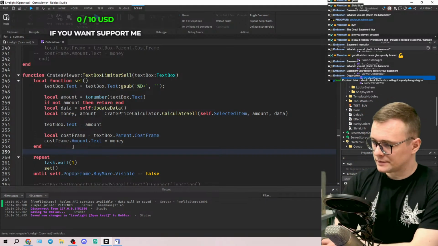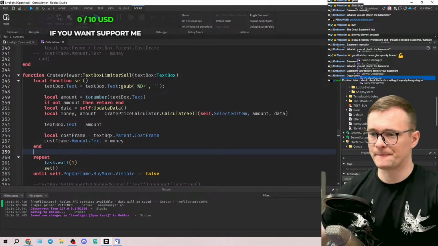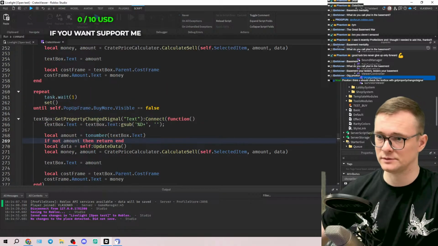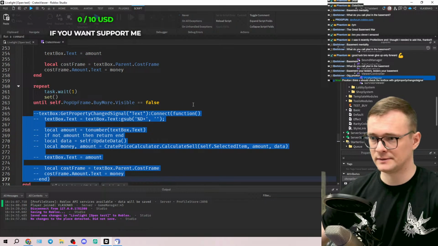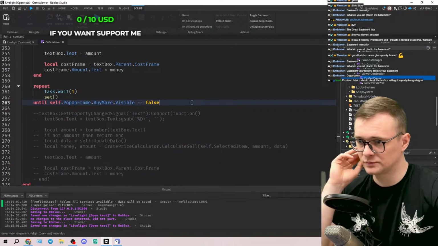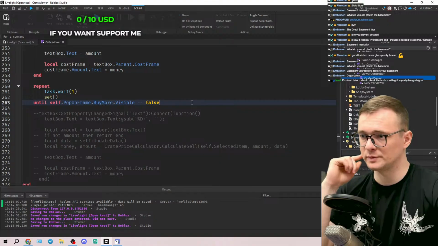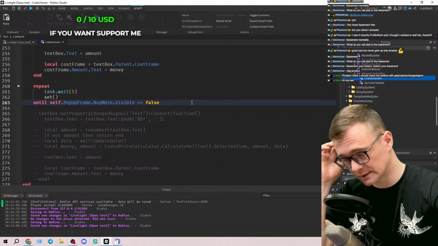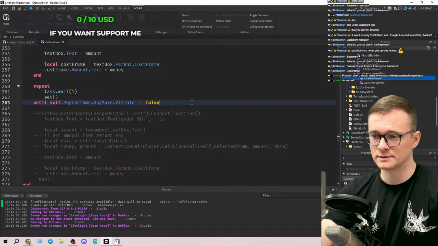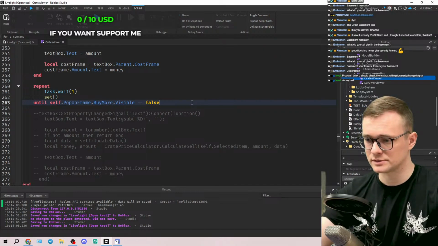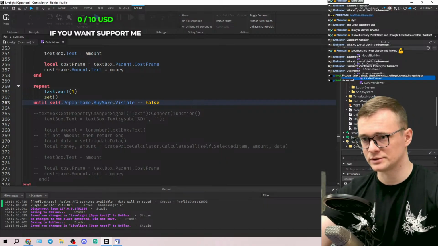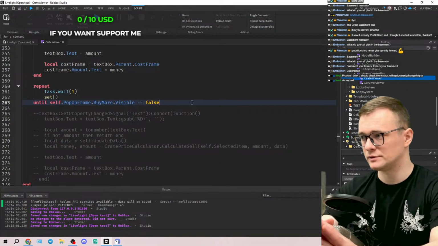Profane, I think you should check the text box with get property change signal. Bro, it was already here, as you see. It's an old script. No, that's the problem. Why I don't want to use that, because it starts looping endlessly. Now I want to give a second to the players to not instantly change the number. Like 1 second. After 1 second, it changes the number.